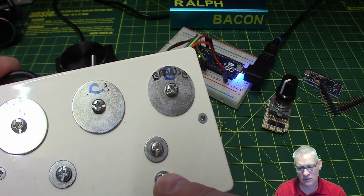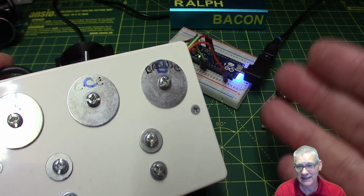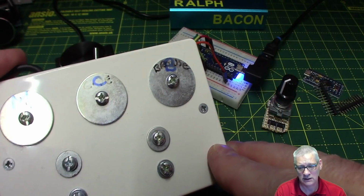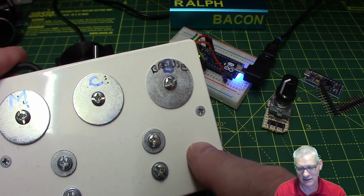And the normal characters, you know, A, B, C, D, 1, 2, 3, 4, it acts like a keyboard. In fact, that's what the library's called, keyboard, Keyboard.h from the Arduino world. And you can also send things like, oh, hello, where have I gone? Come back, there we are.